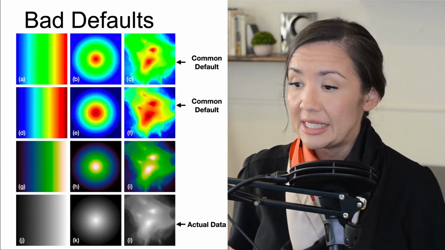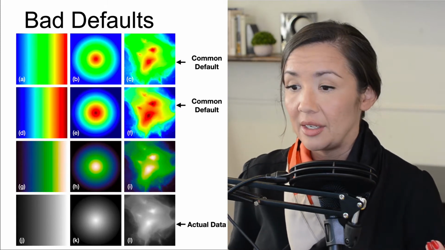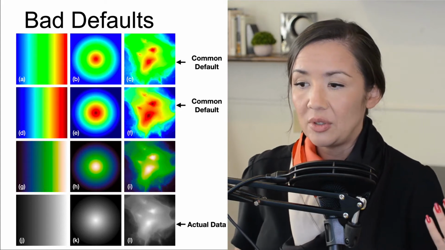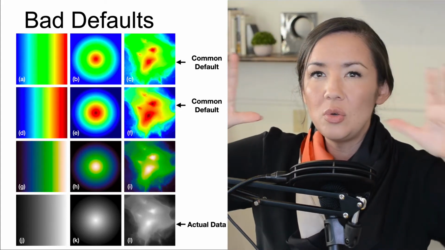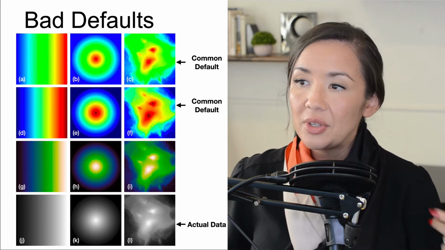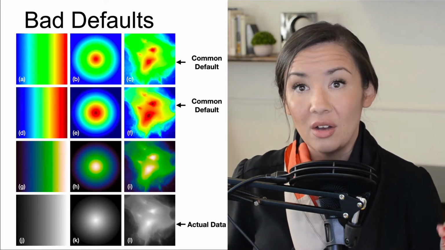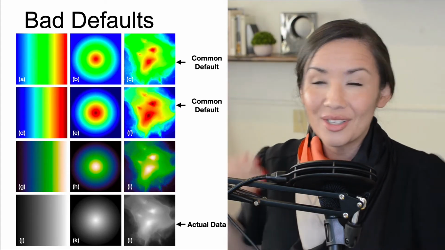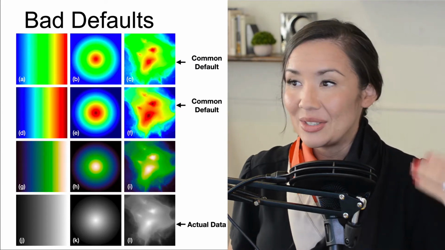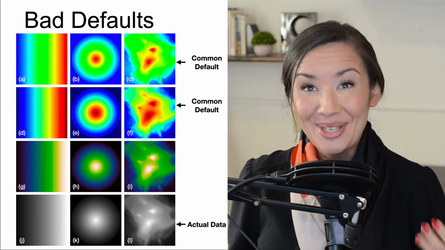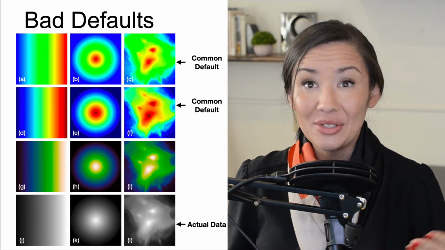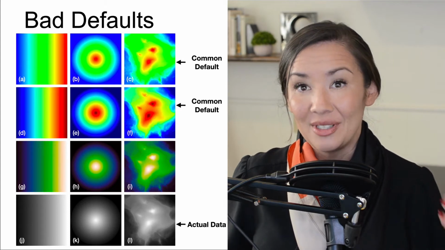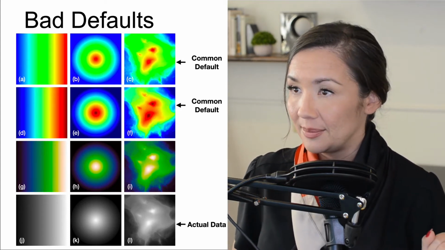So there's different defaults for software for visualizing your data. What you're seeing at the bottom, all of those things in gray, that's what the actual data looks like. If you look at the one in the middle, it should look like a smooth sphere. That's the underlying data. But if you look at the 2 on the top, those are the default colors that systems apply to data. And the smooth sphere no longer looks smooth, it looks bumpy or ridged. So these are horrible defaults, and this is the reason why some scientific visualizations are so awful, is because the scientists aren't visualization researchers and they use the defaults, and the defaults are awful in this case.